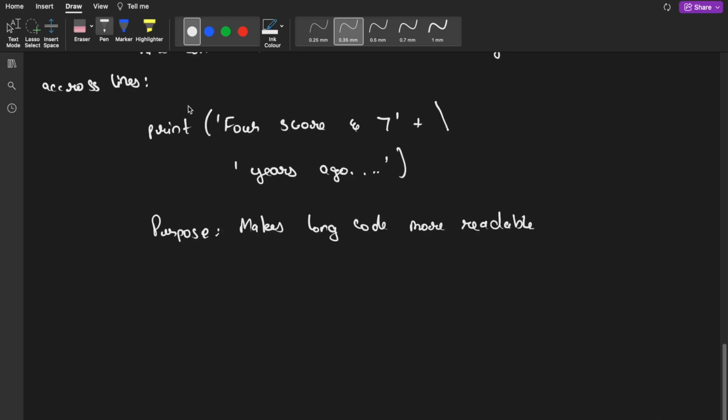Now you might see what the advantages of this approach are. What are the advantages of this approach?